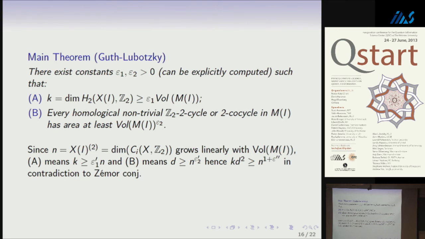So we have to go to dimension 4 and we have to work with homology and cohomology of dimension 2, which is actually even convenient because of the Poincaré duality. They are dual to each other, so we have to prove a theorem only for homology and it is automatically true also for the cohomology.